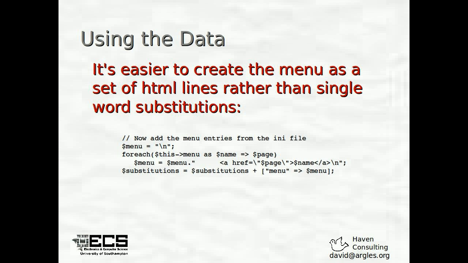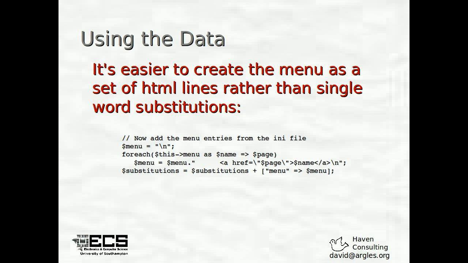And now we go through the menu array. So we use the foreach, which is a lovely way of going through our menu. So for each this menu, so we're looking at the menu attribute within our web page class, and we're going to take, for each line, $name pointing to $page. So we're going to assign the $name variable. We'll take the first item that comes up, the key, and the $page will take the value that goes with it on each line of the array.